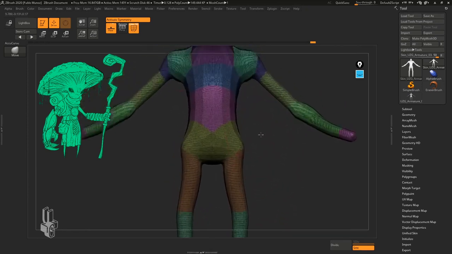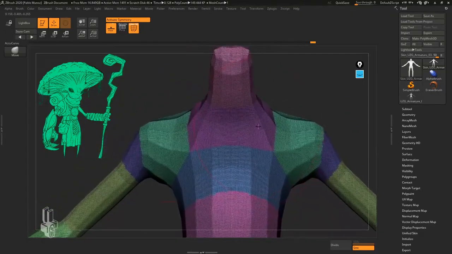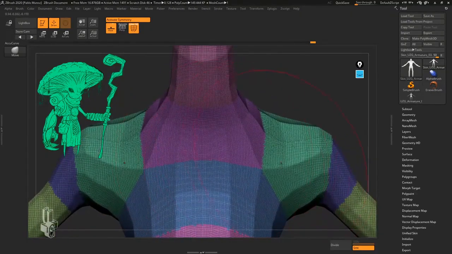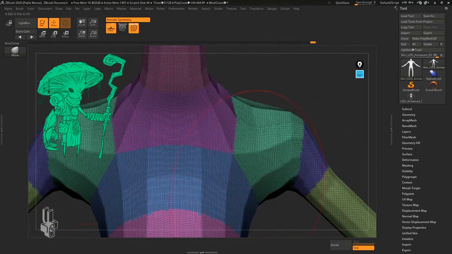So if I get closer here, actually a lot closer, you can see a lot of these polygons, especially around the difference between the colors, right? So let me clear this out, and I'm going to use a yellow color. I'm actually going to use a tool that is inbuilt in ZBrush. This is the magnifying glass. So you'll see that there are quite a bit of polygons, right? A lot of these triangles and squares, and this is what the Dynamesh is, okay? Like I said, we're going to get into way more detail about what Dynamesh is and what it allows us to do, but for now, I just want you to pay attention to the amount of polygons there are, right?